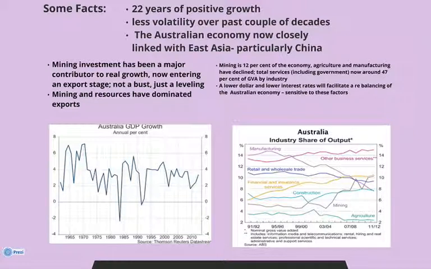This was an endeavour to boost capacity, and we saw investment as a percentage of GDP rise to about 8% from an historical average of around about 2% in the resource investment area. This has led to the third phase, where investment is starting to ease off and we're moving into a production and export phase for the resources industry.